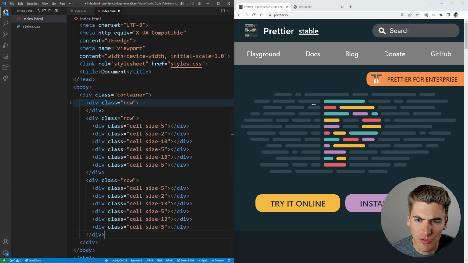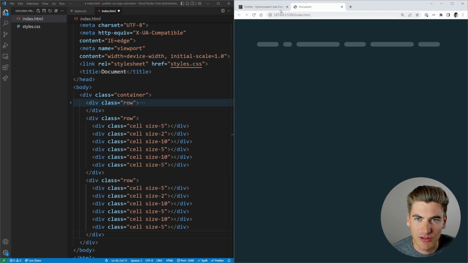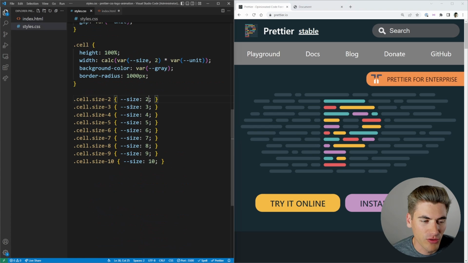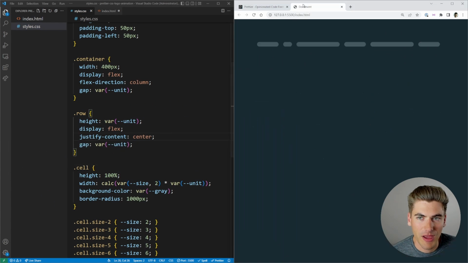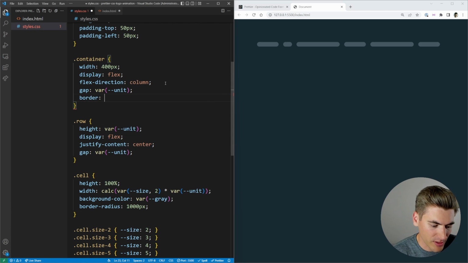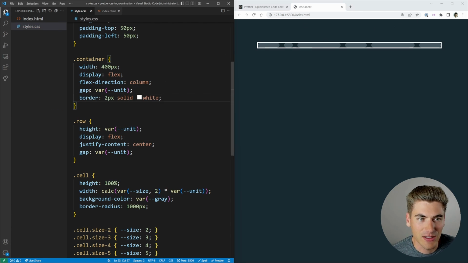So this one has 1, 2, 3, 4, 5, 6, 7 different items essentially. And an interesting thing is they're all centered. So I want to make sure our row has a justify content center. There we go. That way everything is in the center. Without that, it actually doesn't really move at all because there's only one item in this row. I think that's what we want, because we want this to be in the full container. So justify content center should hopefully put it inside the container. If we just give our container a border of like 2 pixels solid white, okay, we can see that that's what our container looks like.